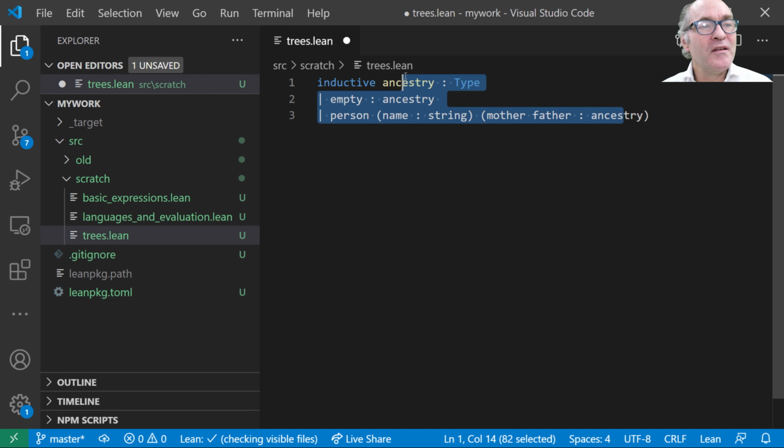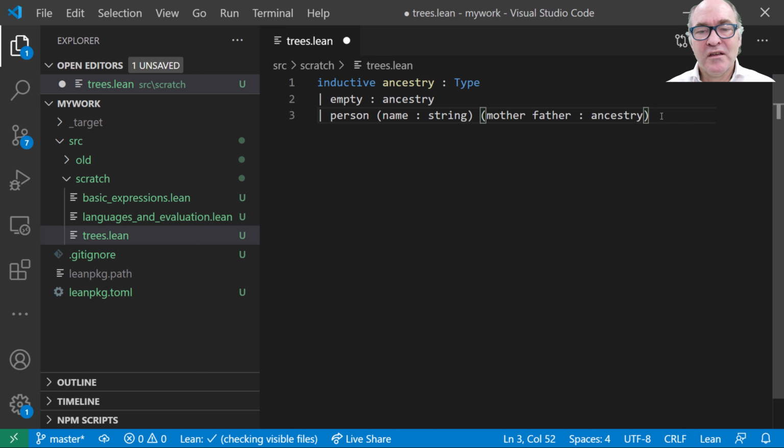This circularity, wherein we define a type partly in terms of smaller objects of the same type, that's the essence of an inductive data type definition. Okay, so that's all we need to say to define an infinite set of possible trees. You can think of them as trees of strings if you want.